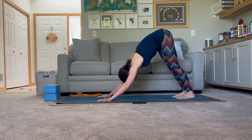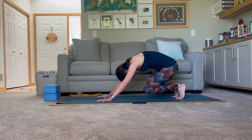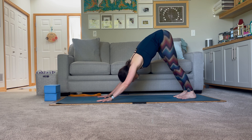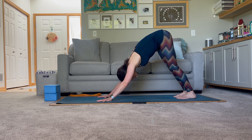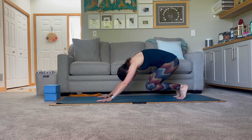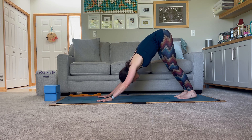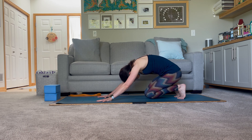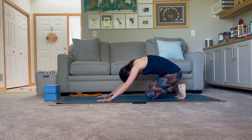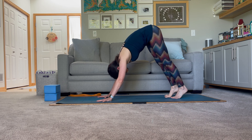From our downward-facing dog, we're going to keep the upper body the way it is and start to stretch into the ankles and into the calves by bending the knees. Bend the knees — maybe you only come a little ways, or maybe you take the knees almost all the way to the mat without touching, hovering the knees. And then slowly straighten the legs. My upper body didn't move at all; I'm just moving the legs by bending the knees, keeping all of the toes firmly planted onto the mat. Bending the knees, still pushing into the mat, and then straighten the legs. The heels can hover if we're not quite there yet. Let's take a few more rounds of bending and straightening.